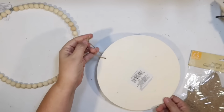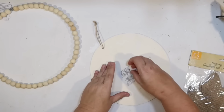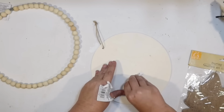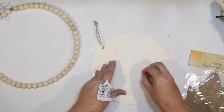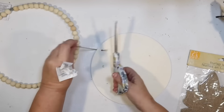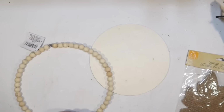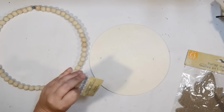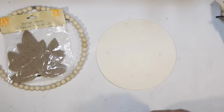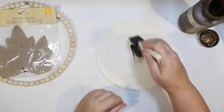Okay, let's do another neutral fall DIY. I'm going to use this little wood round from the Dollar Tree. It does have a word on the other side of it, which I don't really need, but that's okay because I can always just make that the back of my sign. And I thought I could combine that with one of the wood bead wreath forms from the Dollar Tree. I love those things. And a Dollar Tree burlap leaf, and see if we can make a larger version of that.